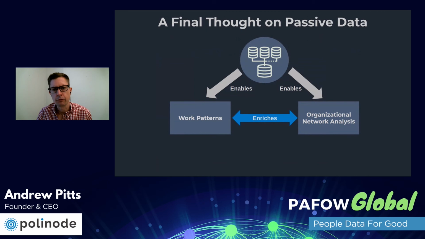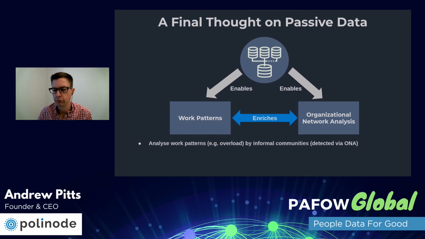And so the final thought on this is that there is this relationship between the analysis of this work pattern data and organizational network analysis. And so the one enriches the other. To give you an example of this, we can look at things like analyzing work patterns, send and receive times, overload, by informal communities that we detect via ONA, just as an example.